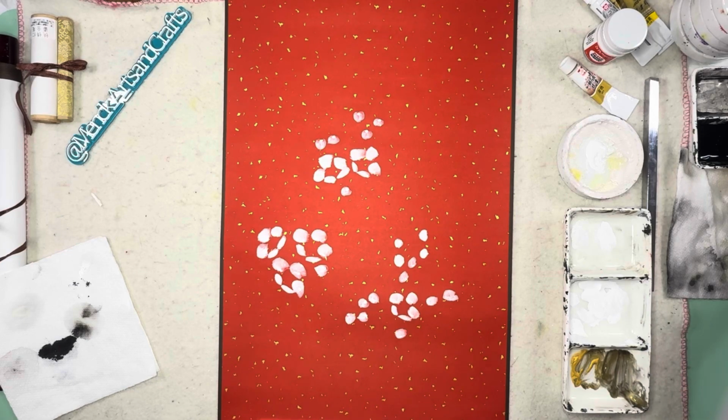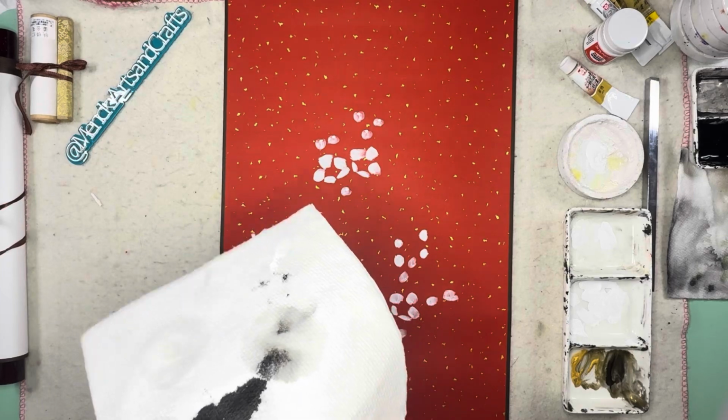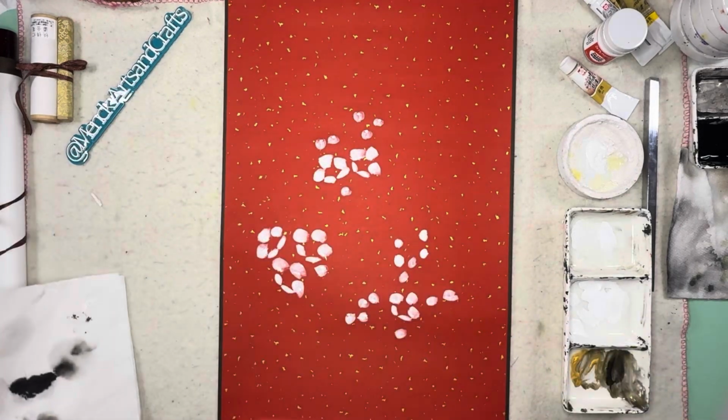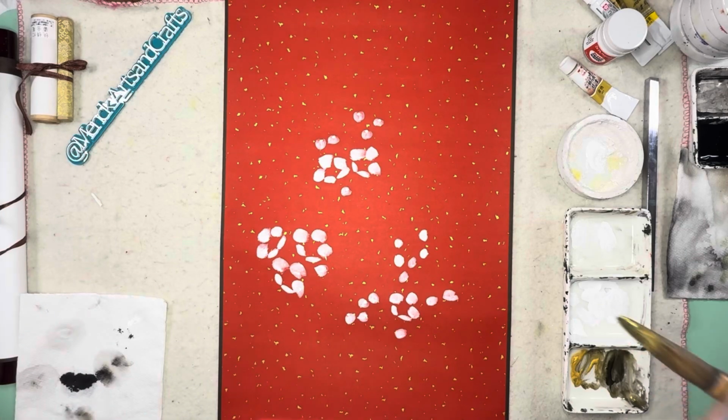So you soak your brush, you stroke off the excess paint or the excess water. You tap the body of the brush dry to get any excess off from it, like right there. So you can see how I tapped it dry. Then you dip the tip back into the water to rehydrate just a touch. And then you come in and get a little bit of the ink, get some of that gold, and mix it.